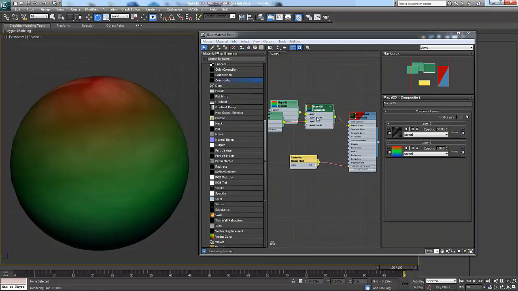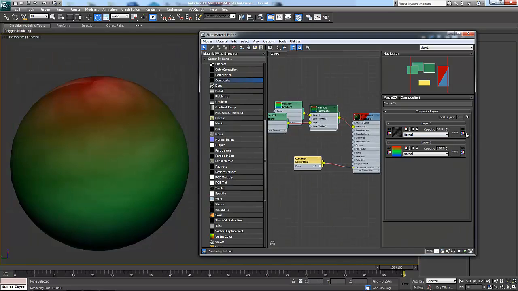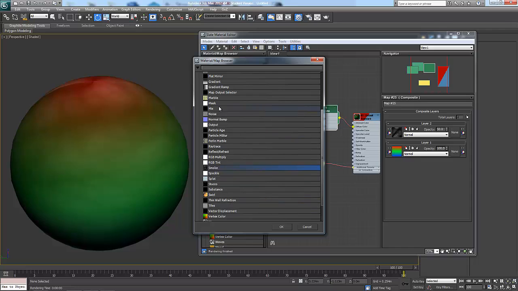So that's a good way to combine these, and you can have as many as you want, and the opacities can be set to whatever they need to be set to. If you want to delete, it's this button right here, and you have additional control with the mask feature right here. So if you wanted to add a mask, you could do it with no problem right over here.